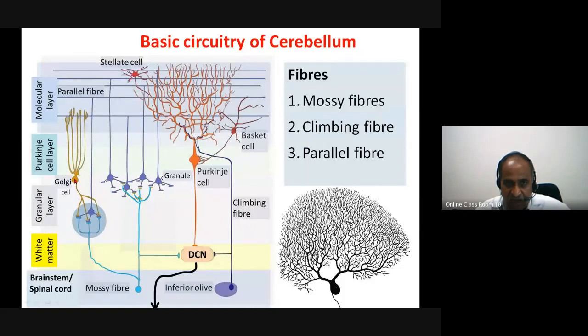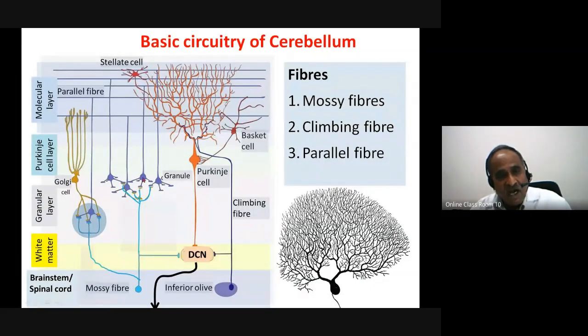What I have missed here is that the mossy fiber is also making contact with the Golgi cell. It will also have a synaptic contact with the Golgi cell. A collateral reaches there that is not shown. Now this Golgi cell in turn projects onto the dendrites of the granular cell and checks the activity of the granular cell. One is because of the direct activation here, and secondly through the indirect activation. This is about the mossy fiber.